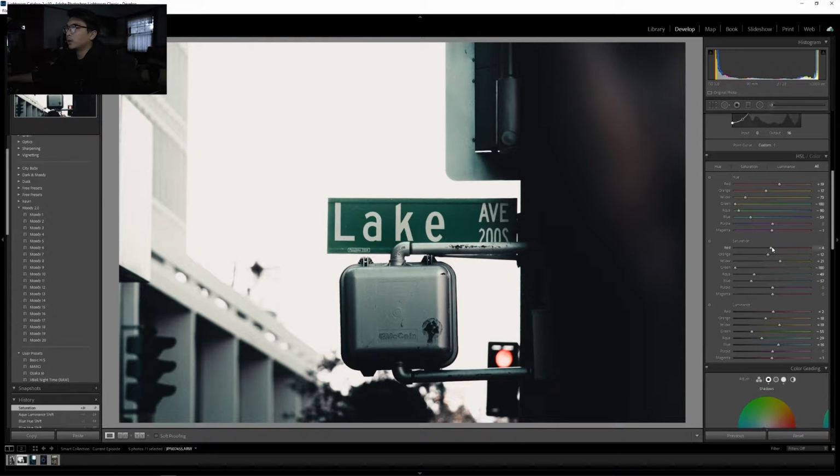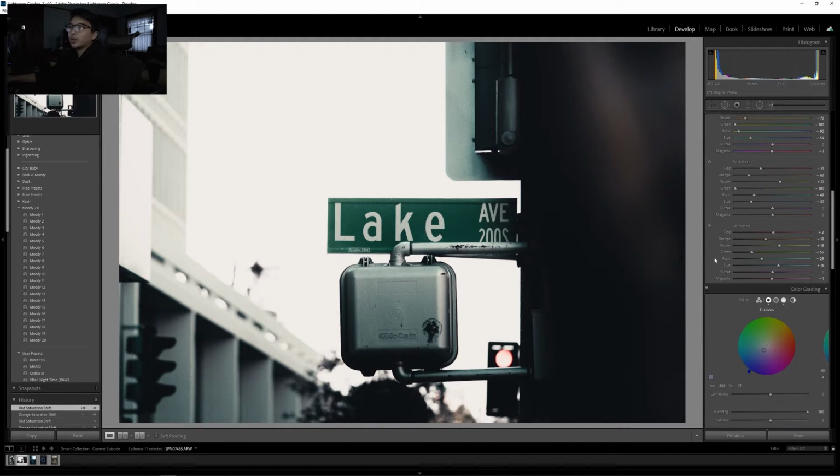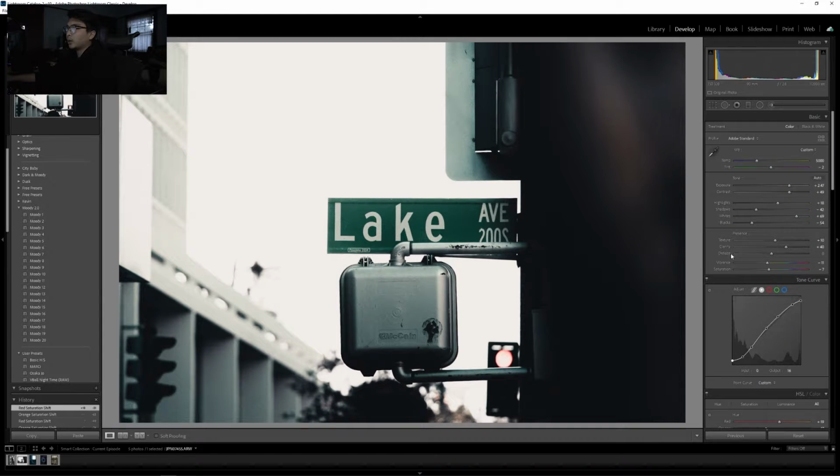I think with that red right there, I'm gonna go ahead and take some of that out. There's quite a bit in there, but I think it's nice to have in there. We know that it's there. Okay, awesome. This is looking fantastic to me. I love this. It's a pretty interesting photo. Looking pretty neat to me.